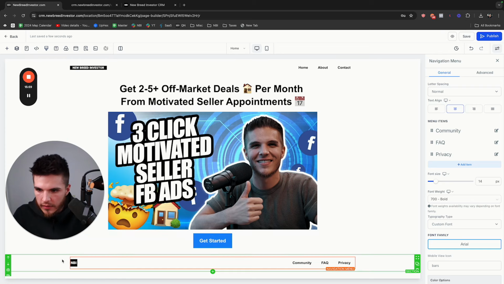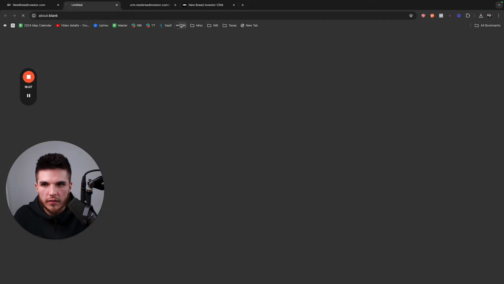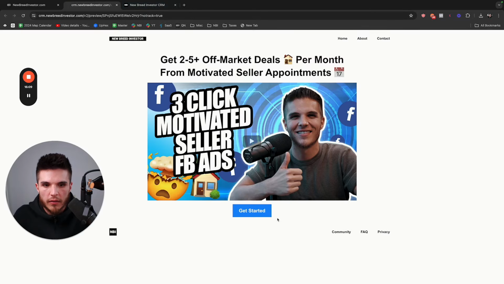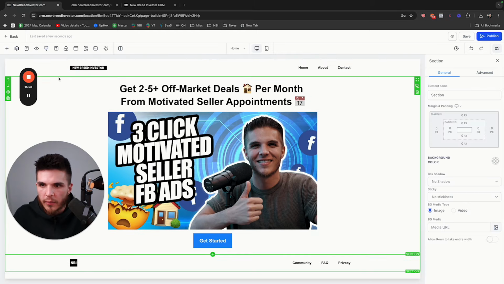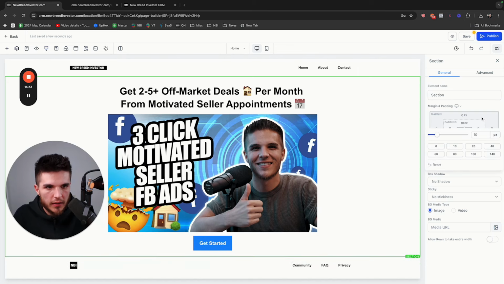Now this is a section. Let's see how it looks first. That should be good enough. Like I said, we probably need to fix a little bit of this spacing here. It looks a little bit off, but in general, that's the frame here. So I'm going to move this down a little bit so it's more centered and there's a little bit more space, but that's the idea here. So let's see what this looks like there. And then let's do 10 here.